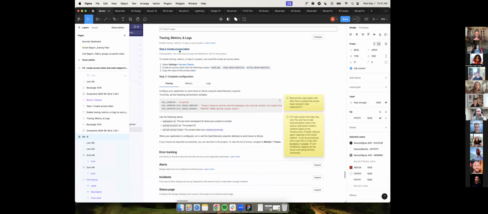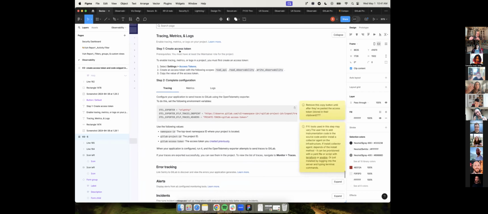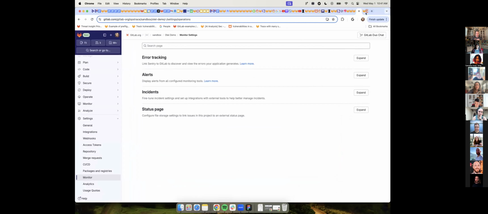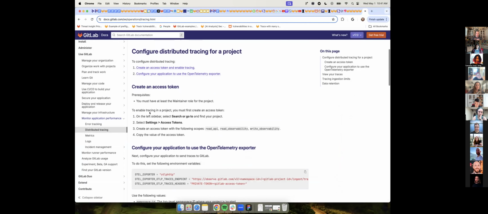there are 2 steps when it comes to configuring these things that you have to take before they're going to show up in the project. So the first one is you need to create an access token. Originally what I did was I took what's available in the docs. So here are the instructions. Create an access token.